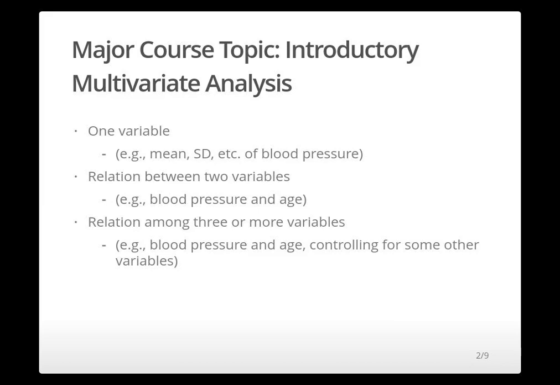For example, we may be interested in relation between systolic blood pressure and age, and compute their correlation coefficient. Then we may proceed and investigate relationships among 3 or more variables including systolic blood pressure. For example, both systolic blood pressure and age may be related to some other variables, which may have some effect on correlation between systolic blood pressure and age. In that case, we may want to look at the relation between blood pressure and age, controlling for those variables. Statistical analysis of relationships among 3 or more variables is called multivariate analysis.